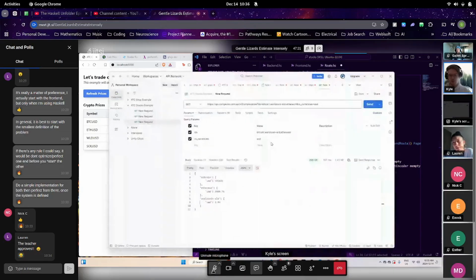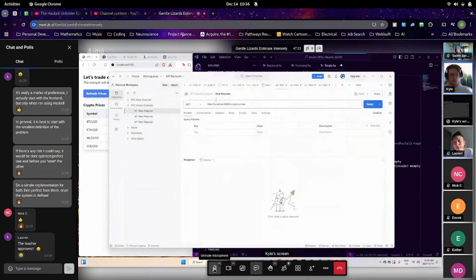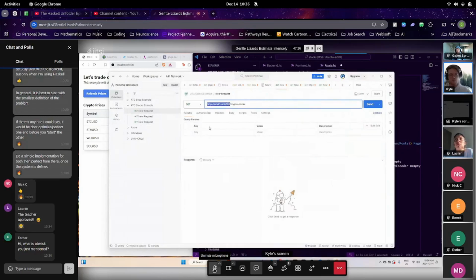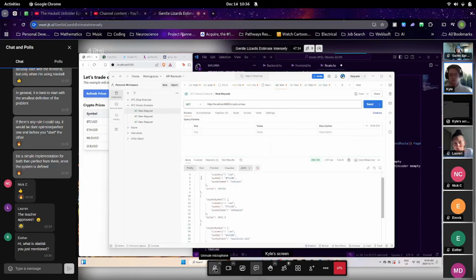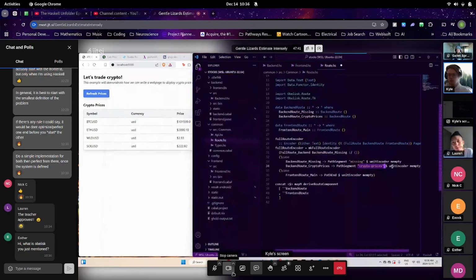Basically all this is saying is we have a server at localhost 8000, and crypto prices is the path segment for this backend API. If I send this, it's going to return this crypto symbol object with the symbol and the price. So that's all this is saying.